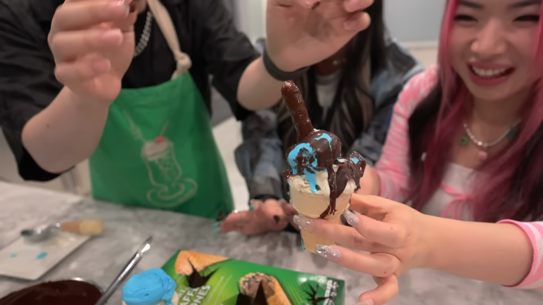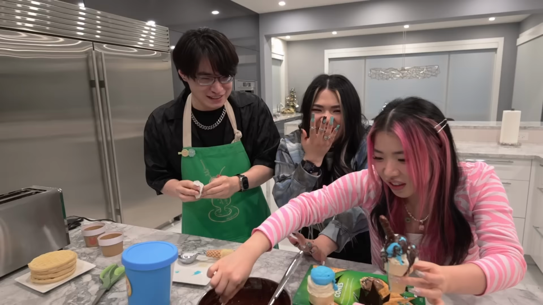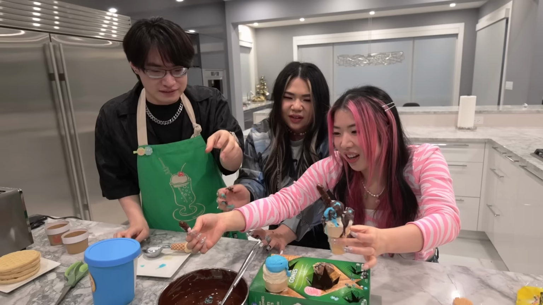Those don't look like bunny ears. They're like sticks. Betty, your ice cream is dripping. Drizzle. Yeah. Drizzle. No. Drizzle this. Pour the spoon.